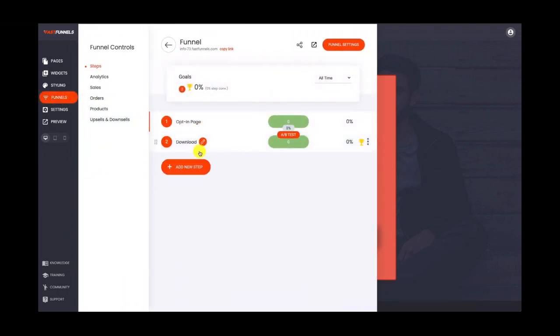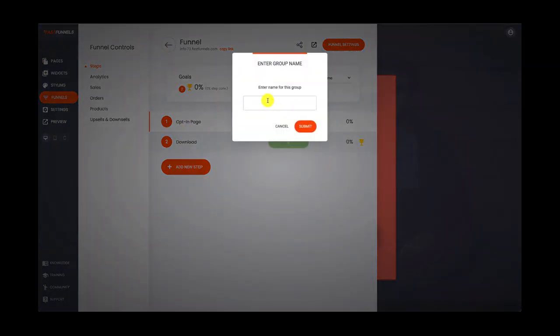You can add more steps to this funnel if you want to. There's an unlimited amount of steps. You can go ahead and add a new one. And that could be a pop-up. It could be a page. And we also have section labels, which are quite useful for you to visually just see what's doing what in this particular funnel. So if I add this and I just say this one here, let's just put membership.